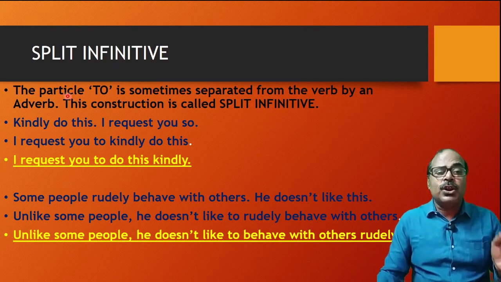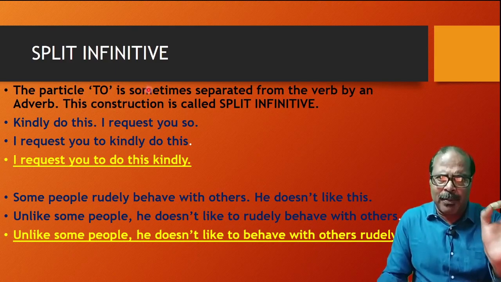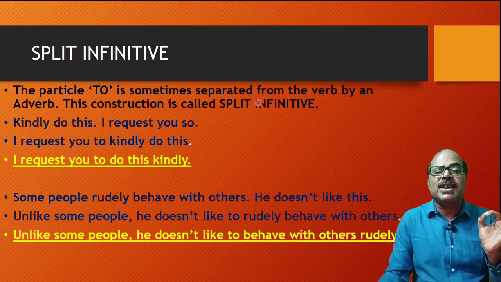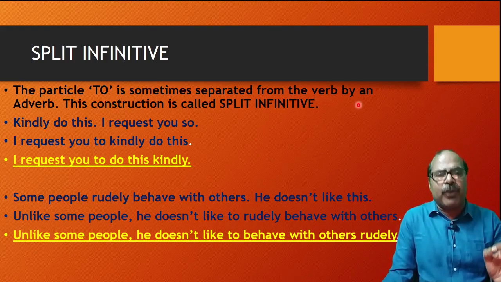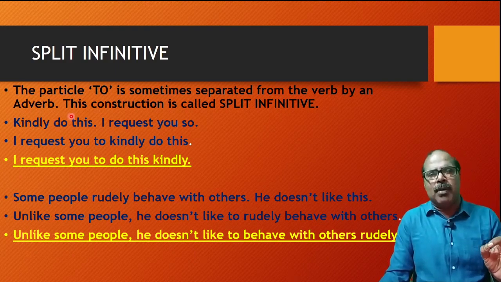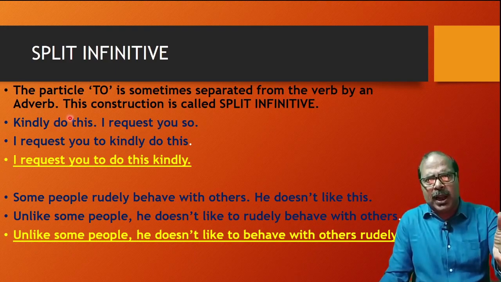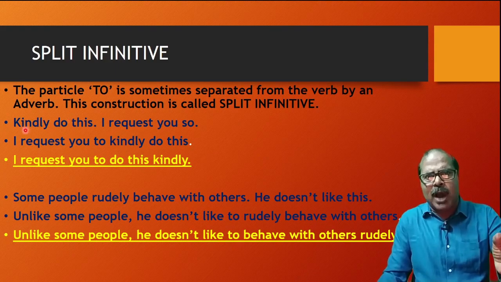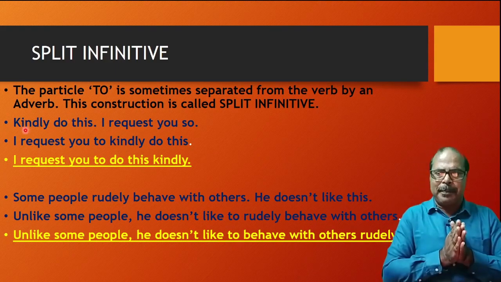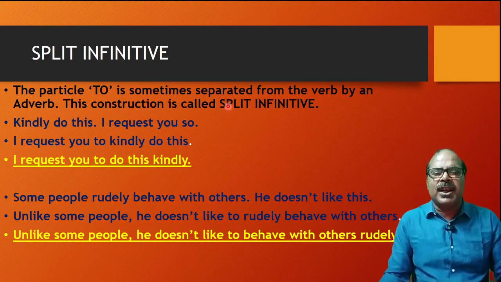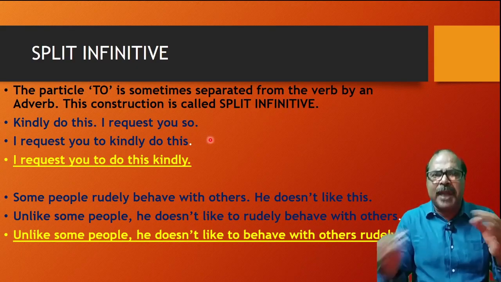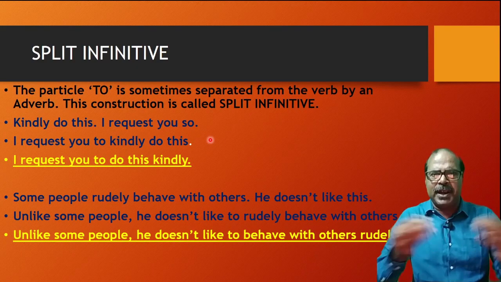The particle to, infinitive এর ক্ষেত্রে to টাকে আমি particle বলছি, particle to is sometimes separated from the verb by an adverb. ভার্বের আগেই to টা থাকার কথা, কিন্তু কোনো কোনো ক্ষেত্রে to আর ভার্বের মাঝে একটা adverb ঢুকে যায়। This construction is called split infinitive. Split, ভেঙে দেওয়া, split infinitive.